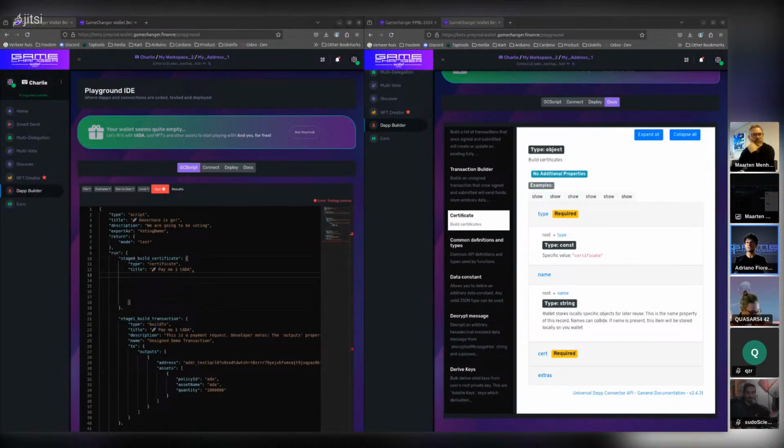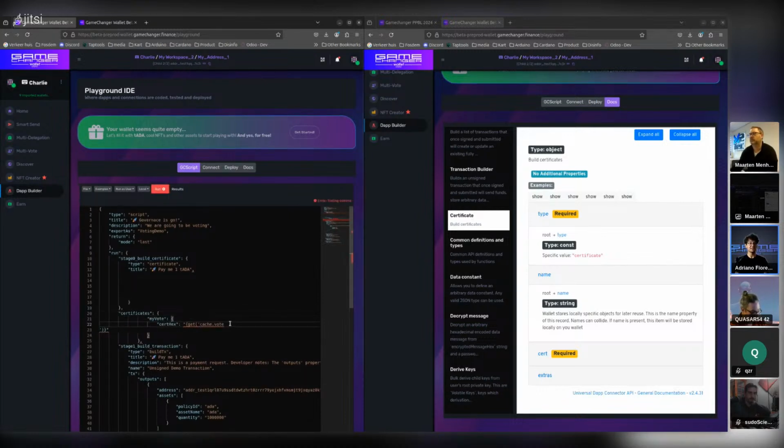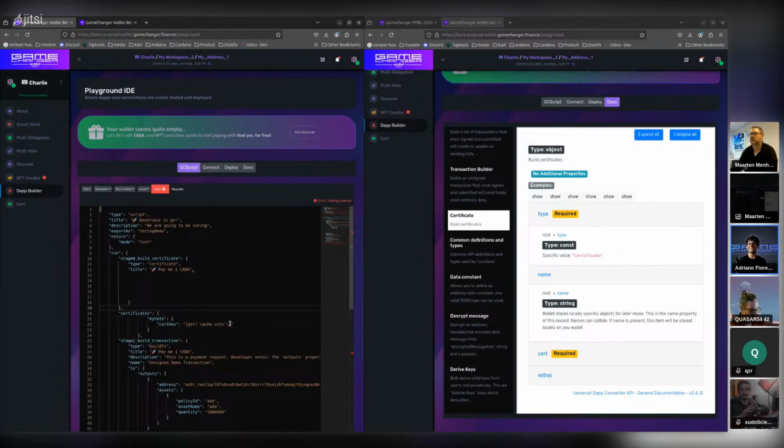To include certificates on the transaction builder, you just need to use the certificates argument or property and pass there a list or a map of certificates. Yeah. You have it on the chat, an example, which is broken because it's linking to a certificate that is not yet built.